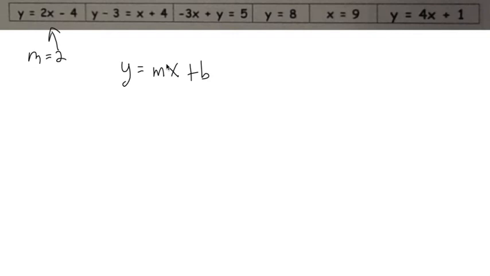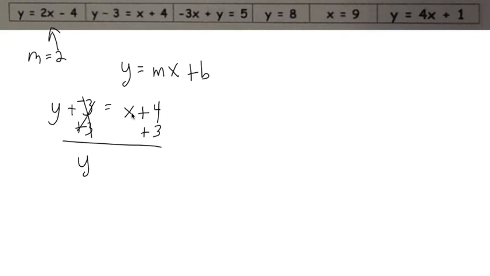But then like in class today, we have this equation. That's not in slope-intercept form. So we have to manipulate it to get the y by itself. So first thing I'm going to do is do my same change opposite. That -3 needs to be moved, so I'm going to do a +3 on both sides. So I'm left with the y by itself after canceling equals x plus 7. So now that is in slope-intercept form.